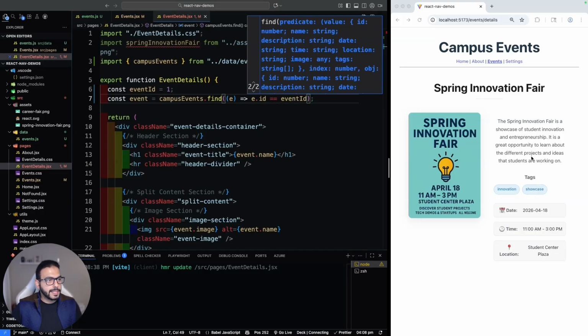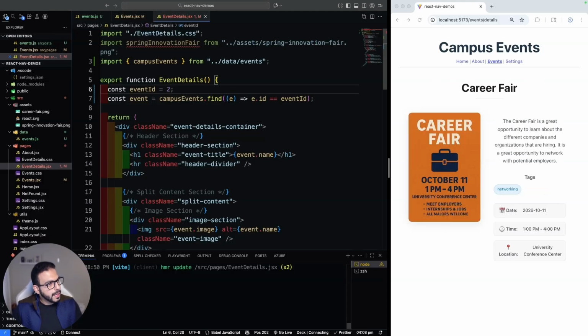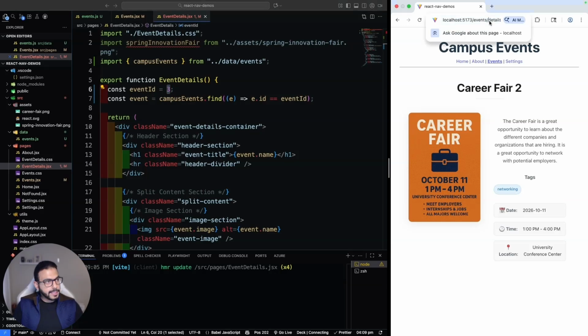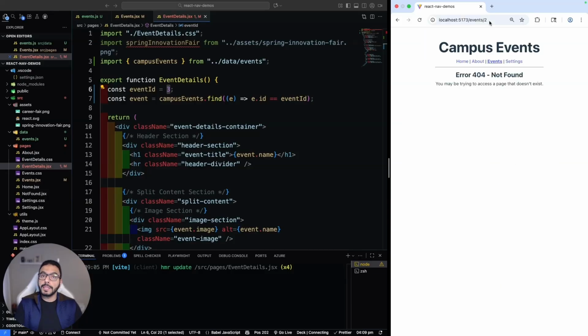You may have noticed that the paragraph has shifted a little bit. So if I change this to event number 2, you see the information is being updated accordingly. And if I do event 3, the same happens there as well. So that is step number 1, that we're able to show different information based on a parameter of the event ID. Now we want this to be something that actually comes from the URL, so that we're able to say, show me event number 3 or event number 2, and so on and so forth, and that would load our component. And that's what a route parameter is.